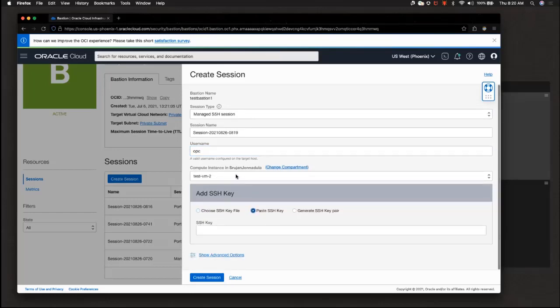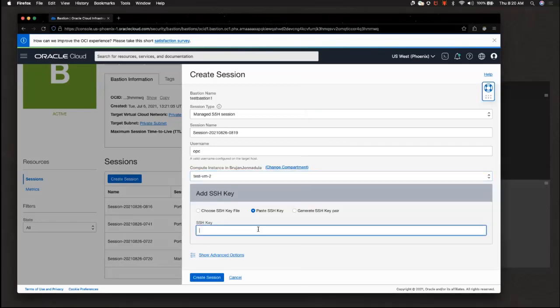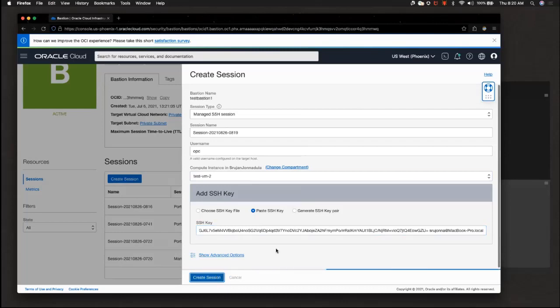And similar to here, I just specify the instance I want to go to. So I do another copy, paste it there, and create the session.